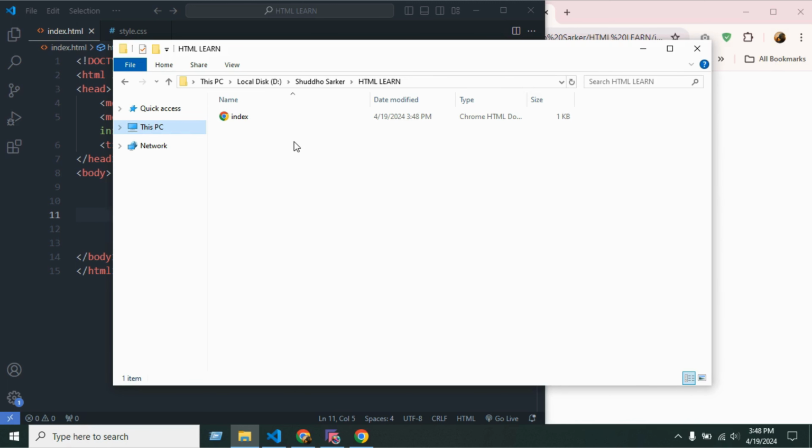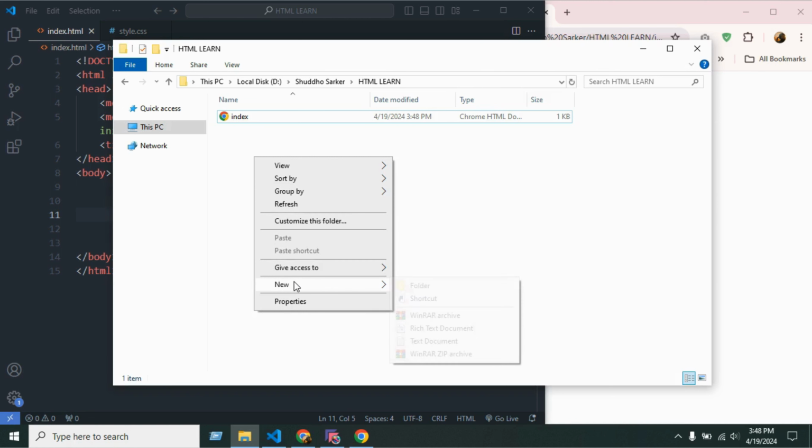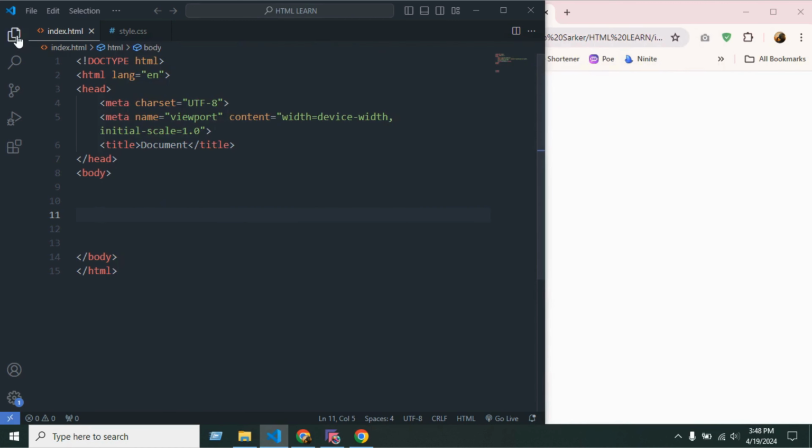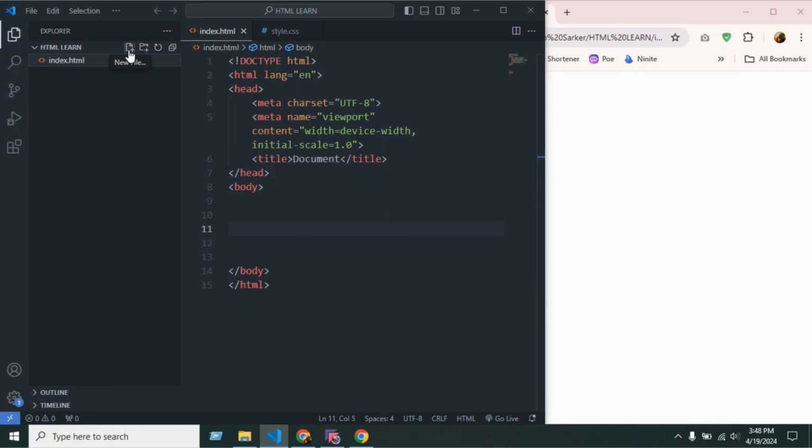We should use the best name for our HTML file and CSS file. Since we have used a best name for our HTML file called index, we shall also use the best name for our CSS file called style. So create a style file, a text document. We can also create a file here. Also you can minimize this and create a file here. So we shall create the file from here, new file, and style.css.